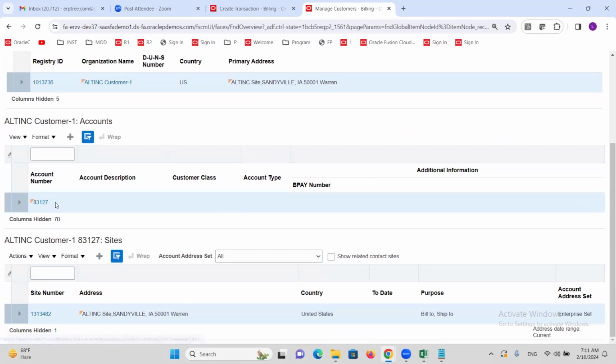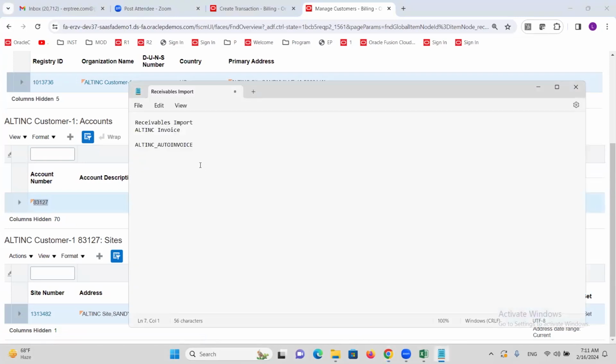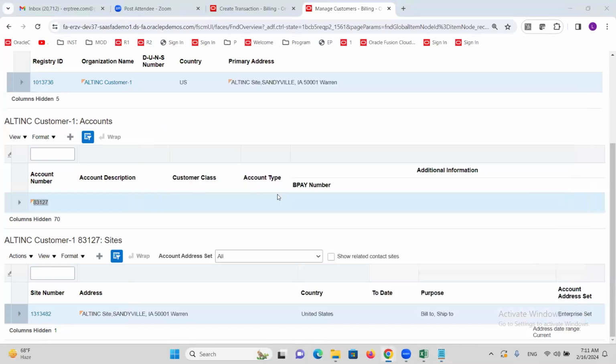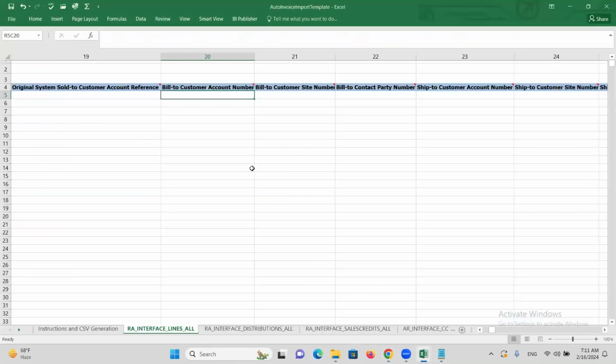So here is our customer account number. This number you have to take. Better you format it, take it into notepad and go to the spreadsheet. Otherwise some space and all may be copied.